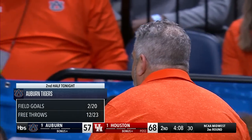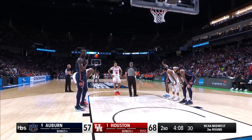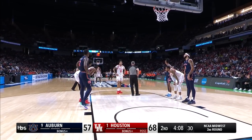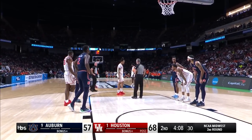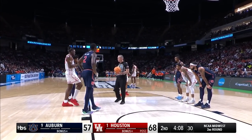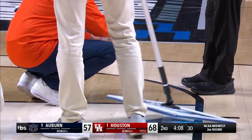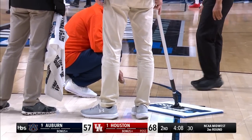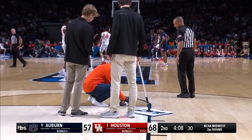No question. I got to think Kelvin really got after his team at halftime, too. They didn't recognize him, weren't guarding, weren't involved. They got some water damage, I believe, on the far end of the floor. That's where the foul occurred. Two players hit the floor. Maybe even some blood. But Mark has been magnificent. Would you agree? Oh, 24 points.